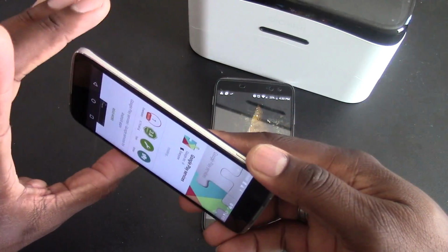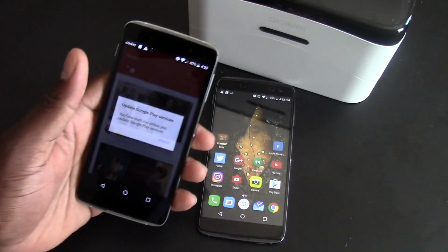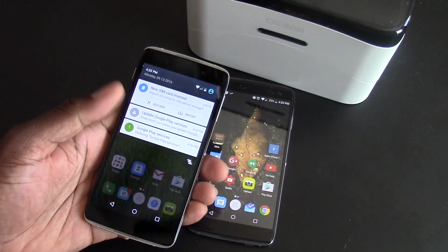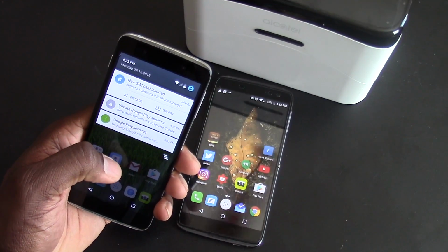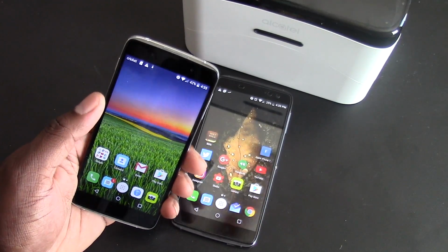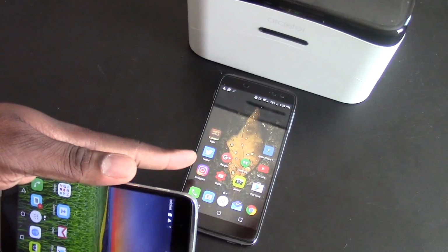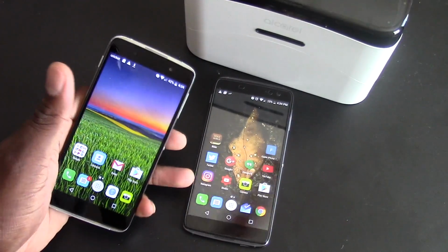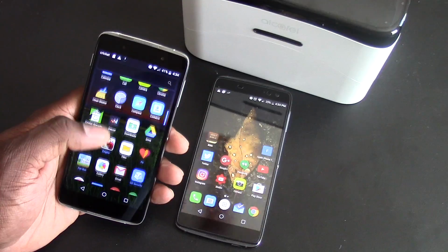I really want to hear these speakers though, because these are really loud speakers, so I need to hear these. I want to see what they sound like, and waiting on that update. Come on, buddy, update the Google Play services. I want these people to hear the new speakers on here. It is a little bit slower than this phone right here, but again, it's first boot, so we'll see. I'm going to disable a whole bunch of this Cricket stuff on here because I won't use it.